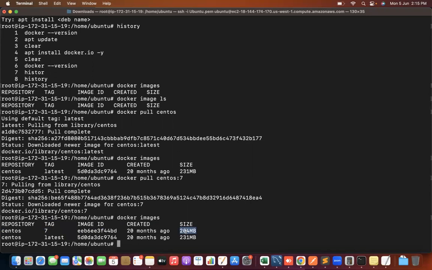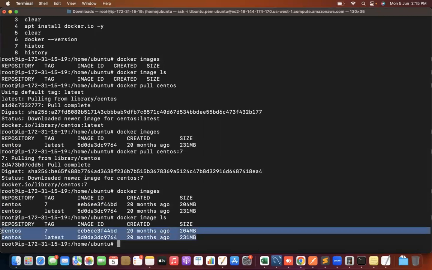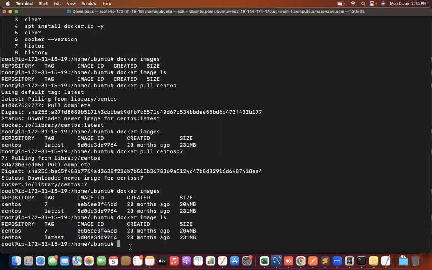So now we have 2 images on top of my Docker. I have downloaded the 2 images from the centralized repository, which is called Docker Hub, to my local. So either you can use the docker images command or the docker image ls command. Both of them will work.